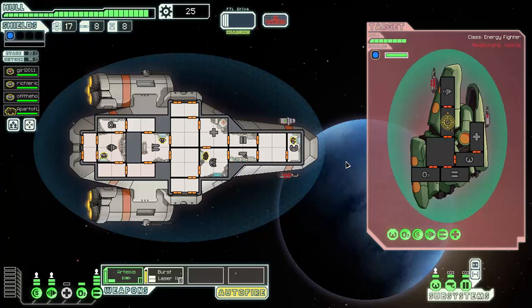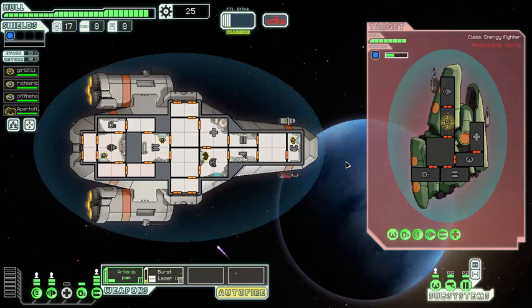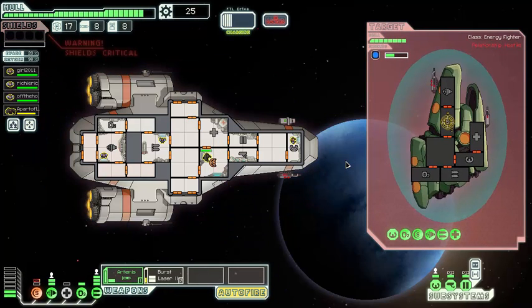Going in with our Artemis. They have a burst laser and a regular laser, so hopefully we'll be okay. They hit our shields, sadly, but we'll see what we can do. I have faith in the part, so... Okay, let's hit their shield now.